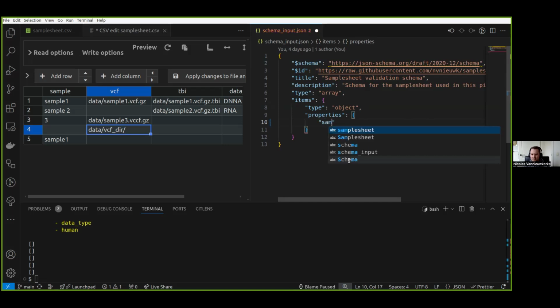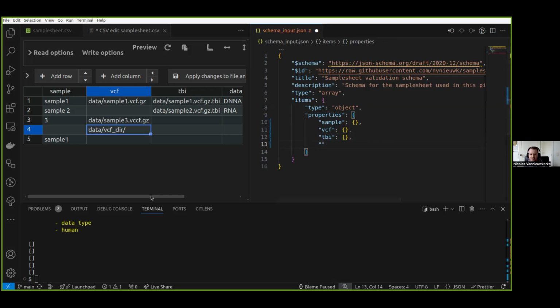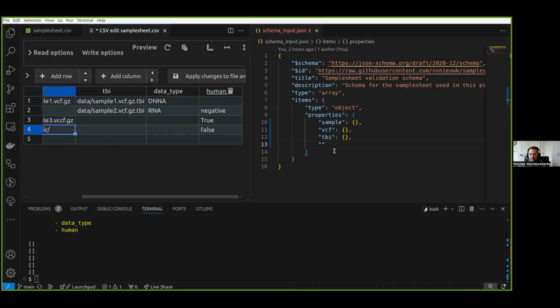So we will add sample to the first one, VCF, TBI. Don't worry about the curly brackets for now. We also have data type and human in here. Data type basically tells us what the type of data is, so DNA or RNA, and human tells us whether the data is human or not.